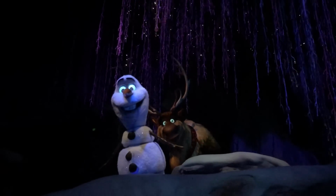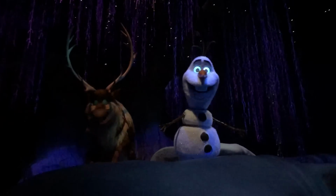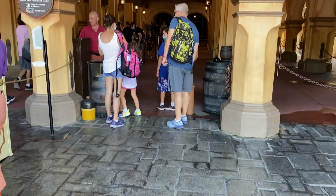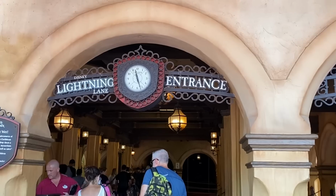There's no turning back now, and you already paid. The only way you'd be able to get a refund for your a la carte purchase is if there was something wrong with the ride you booked and it stayed offline the rest of the day. If that became the case, you'd need to talk to guest services at the front of the park for a helping hand.